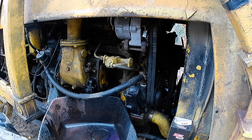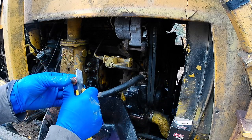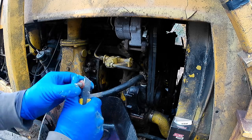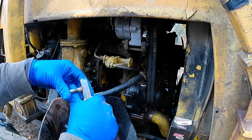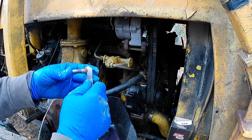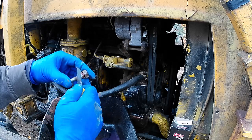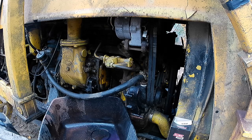Sometimes the seal sticks, so be careful not to cut yourself. Take the Dolphin blade and just go like that, and it should pop out like so. Get down here. Must be a little bit stubborn. There we go, it's gone.